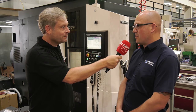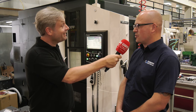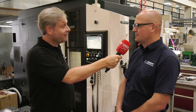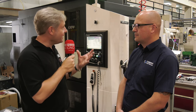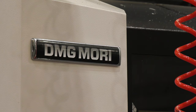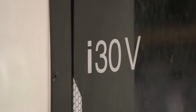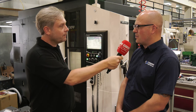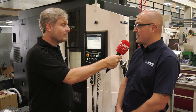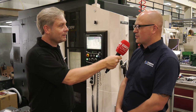The two operators on the machine are both very skilled millers and they haven't seen a machine this quick for tool change or rapid traverse. Really pleased with it. It's a lovely design - a great-looking machine, and a lot of the new DMG Moris are very good-looking. The operators found it very simple to pick up and operate, very fast, taking all the load time out of milling operations, and very versatile.